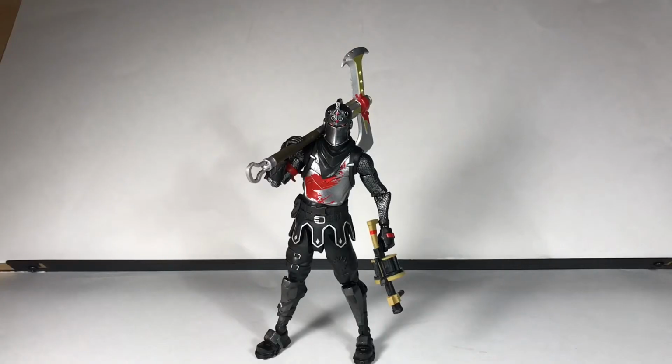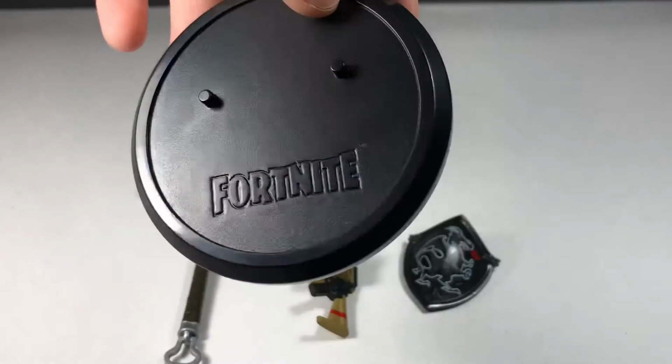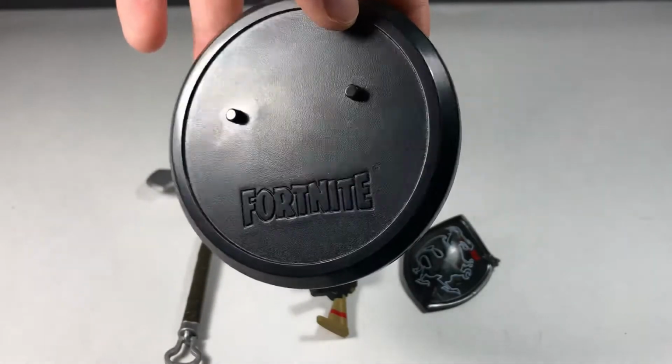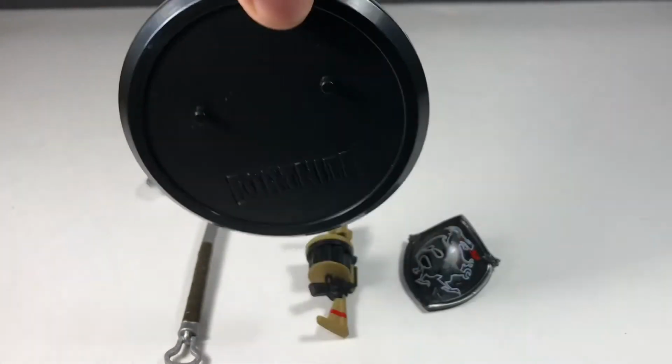Alright guys, so here's the Black Knight out of the packaging, and so far I'm thinking this is a pretty cool figure. Here's all the accessories that Black Knight comes with. He does come with a base that has Fortnite engraved onto the plastic, along with two peg holes for the bottom of his feet, so he can stand on top of this.